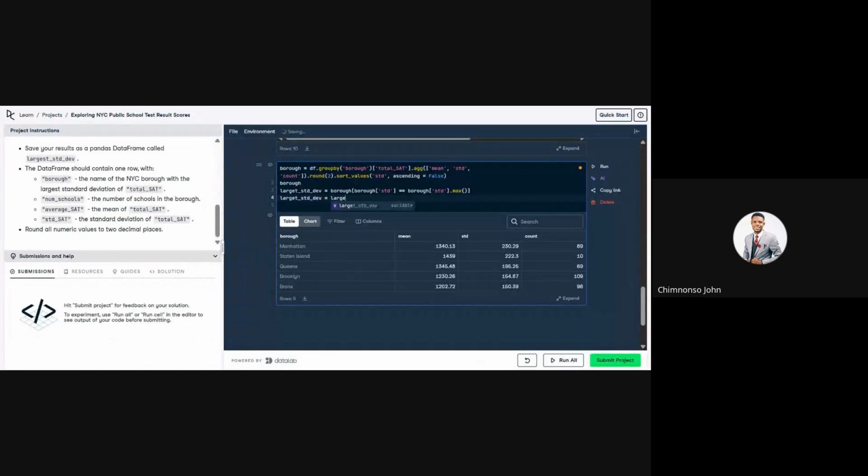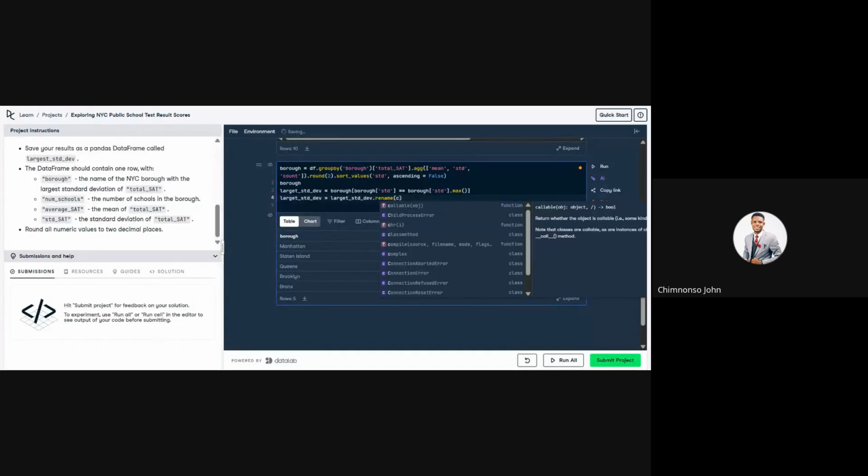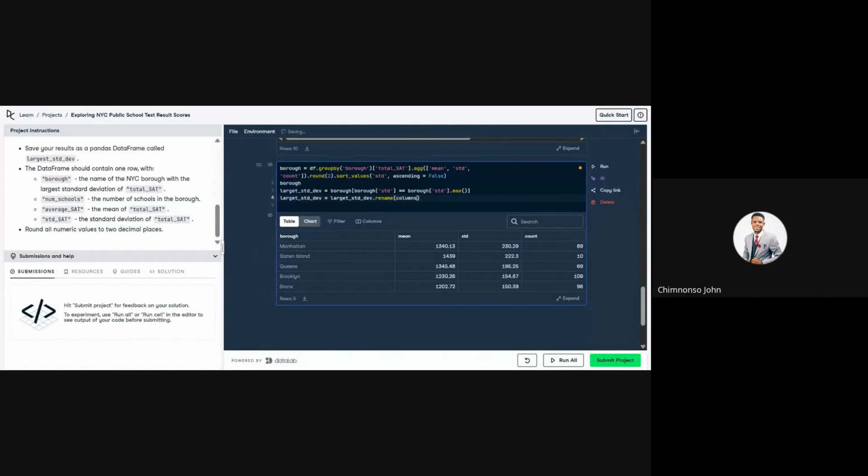Okay, we're not there yet. We use the function. I just hope these things that I'm doing, we've come across them in one or two places. I use the function rename, where we now name the columns. Columns we want to rename: I want to rename count. Whatever it is I'm renaming, I map it. This is a dictionary. I map it with what I want to rename it with. I map it to number of schools. I put number of schools in parentheses.